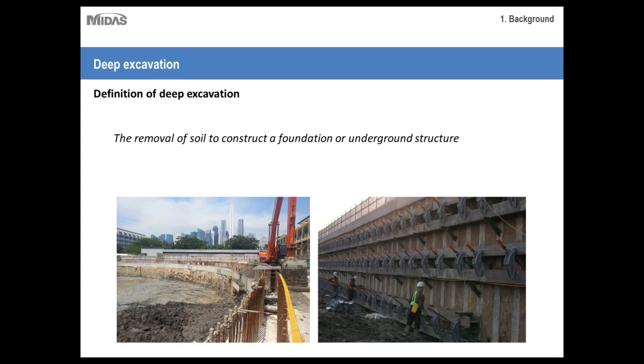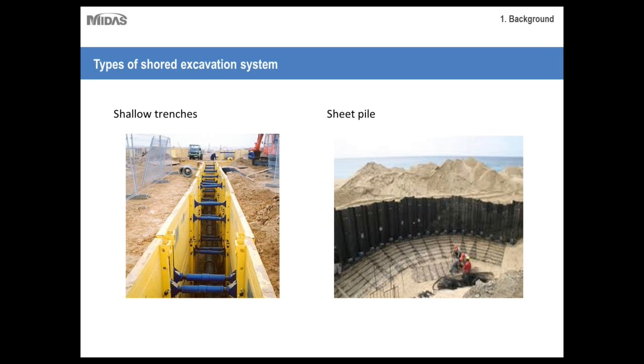So as we all know, the definition of deep excavation is something like this: the removal of soil to construct a foundation and underground structure is called excavation. Now, depending upon to what depth and dimensions you excavate, you deal with either deep excavation or a shallow excavation. Usually for building foundations and underground structures, we have to go deeper into the earth, and therefore every time we are doing an excavation for a building structure or foundation of a building structure or underground storage structure, you are dealing with deep excavations.